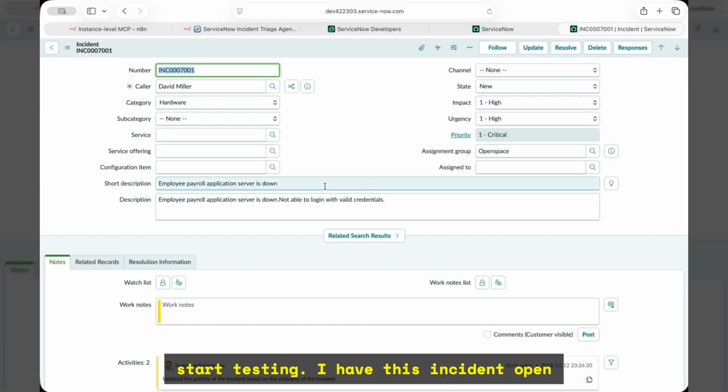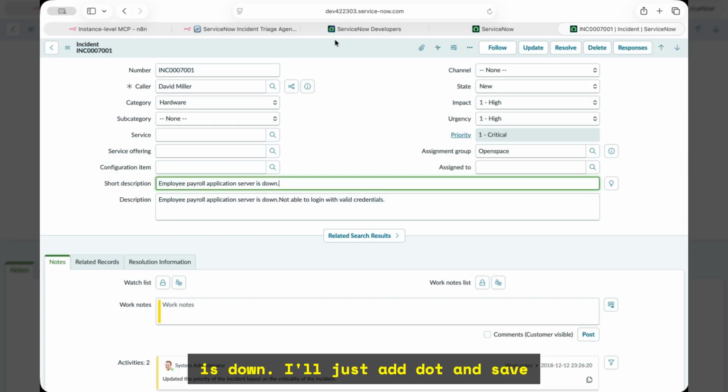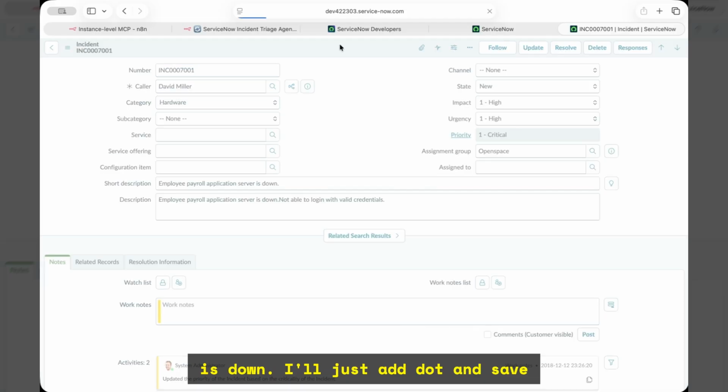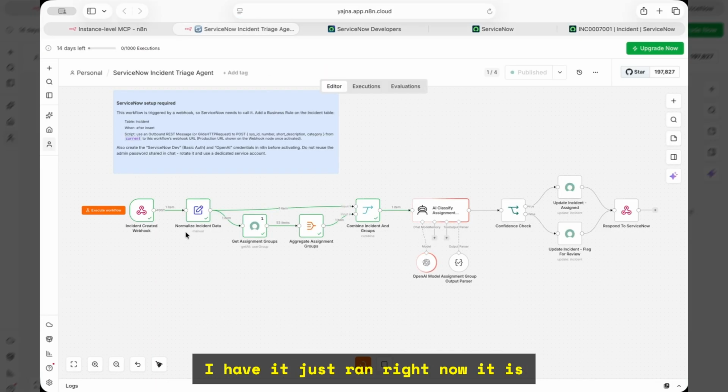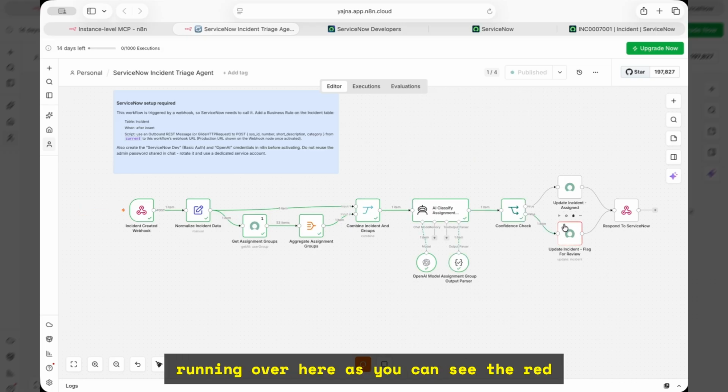I have this incident open where the employee payroll application server is down. I'll just add a dot and save it. So what is happening after this, let's check. Yeah, as soon as I saved, it just ran. Right now it is running over here. As you can see the red lines, it is pretty fast. And we will check exactly what happened.